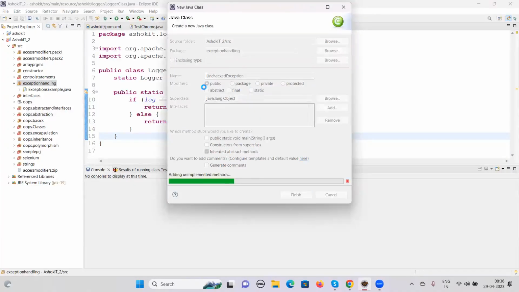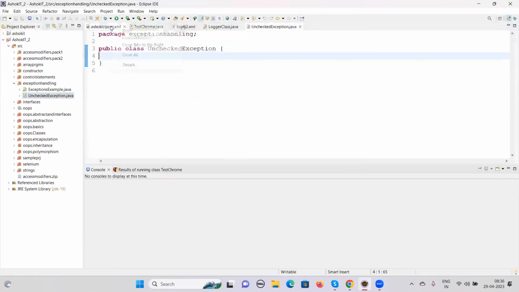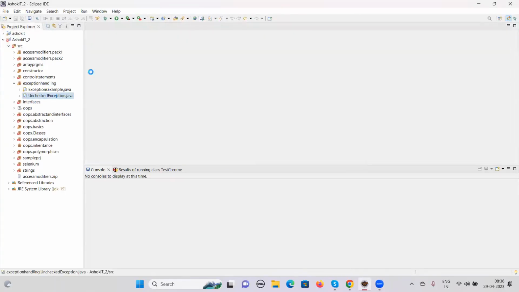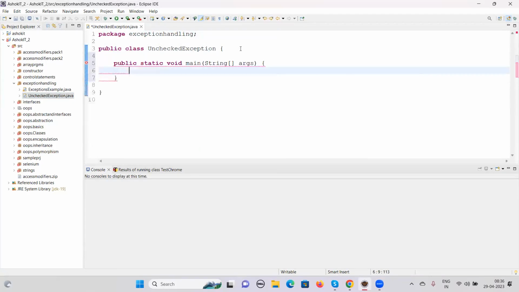Okay. So take a simple example. If I'm talking about unchecked exceptions, let's take a few examples here. I'm just creating some methods.